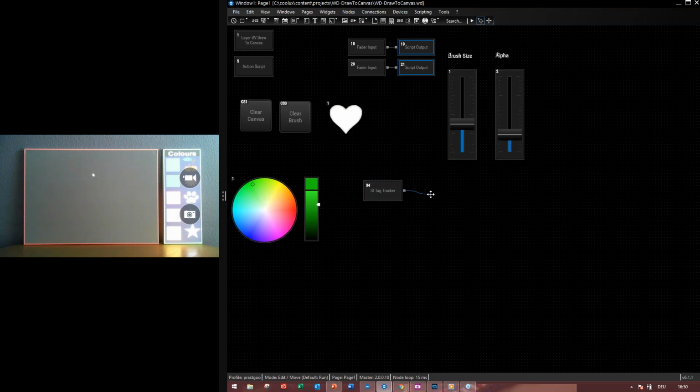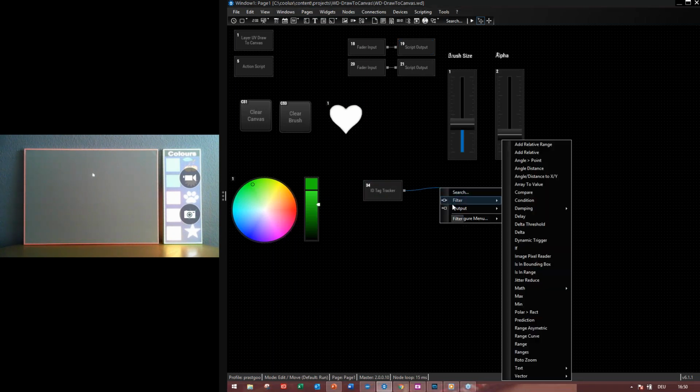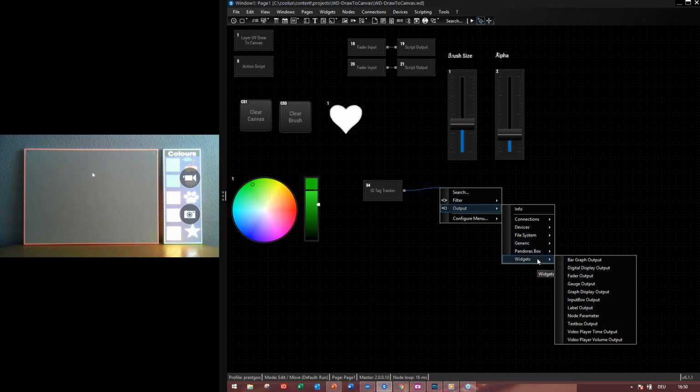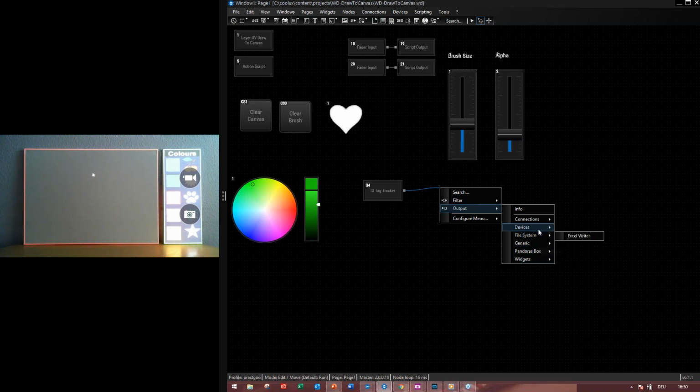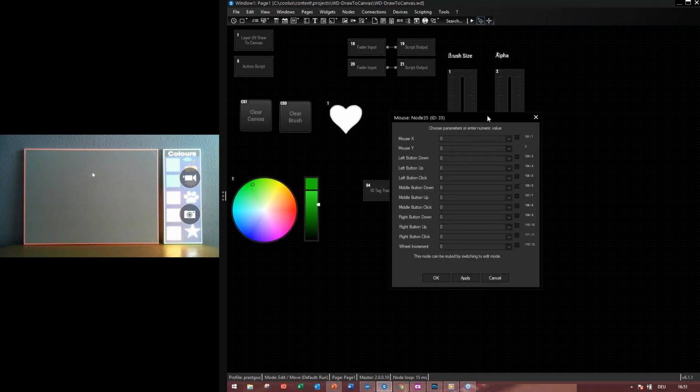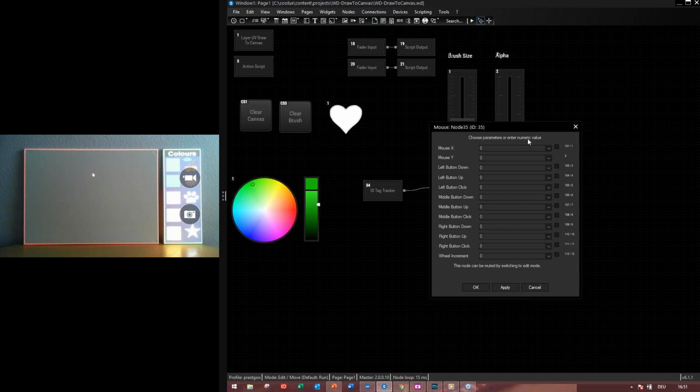So if you have already connected the ID tag trackers and configured them, then you can go to the output node, go to devices, mouse, and enable the position, XY position, or left button down, or left button up, or left button click for the mouse to click something or to just draw on your widget designer.